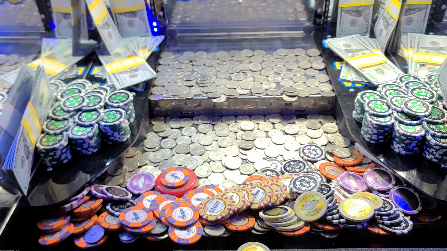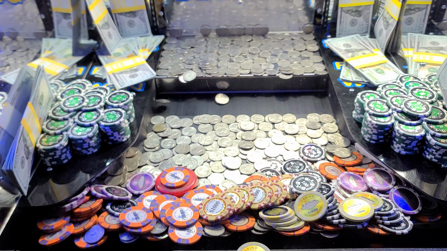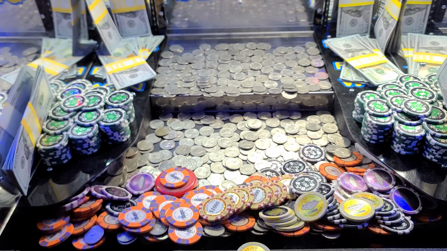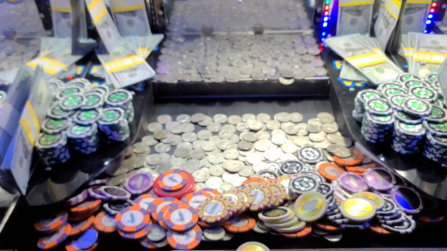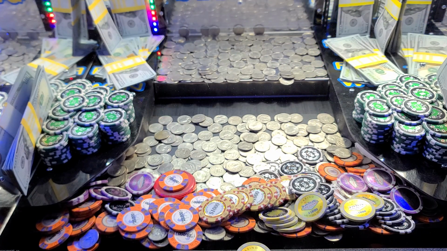Have to grab that one off the ground, plus another one that fell earlier. Doesn't look like the multiplier chip's going to come this time, but it happens, it is okay. I think it's because that chip was on it weighing it down.